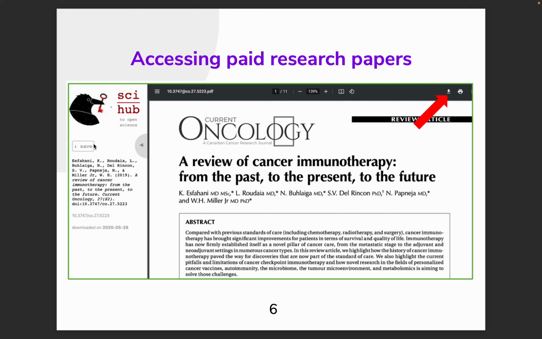You can either click on the save icon to download it to your desktop, or when you hover your mouse pointer over the article closer to the top of the page, you see a download button, represented by the red arrow. You can click on the download button and that will also download the article to your desktop. So you'd actually get this article for free.